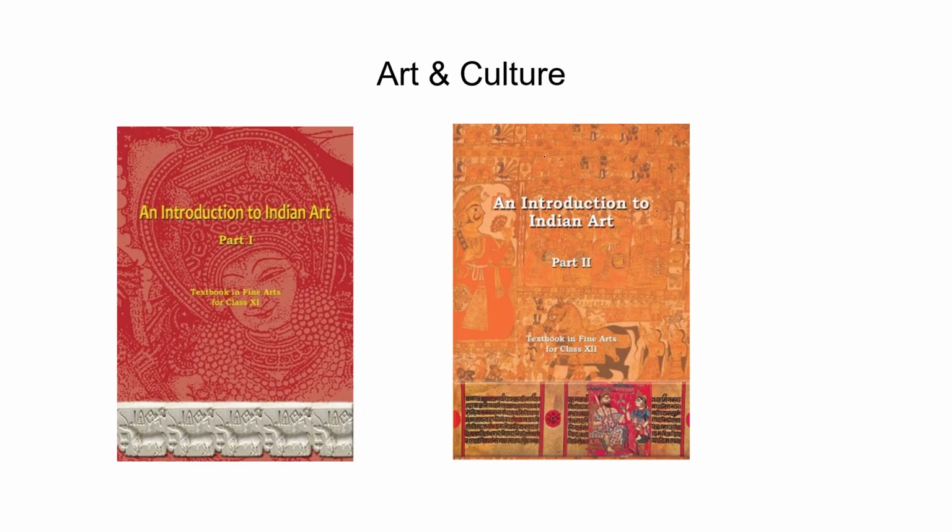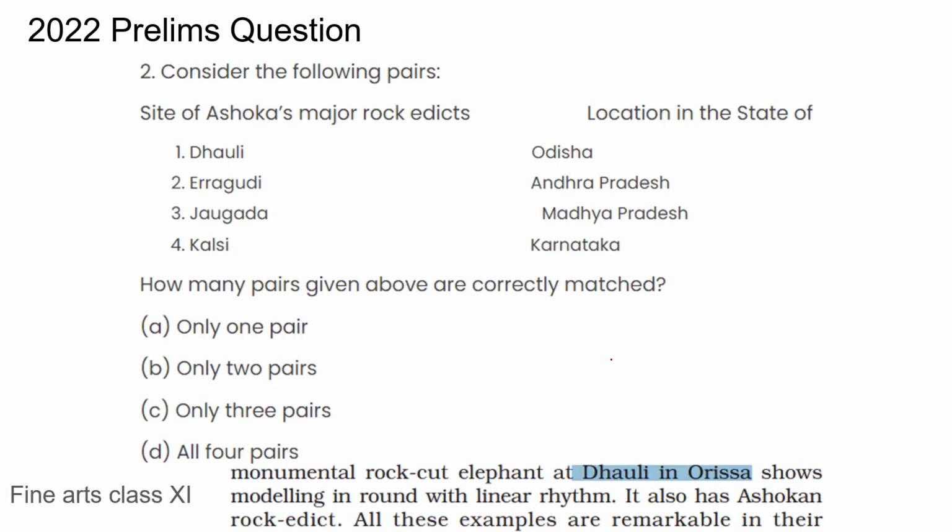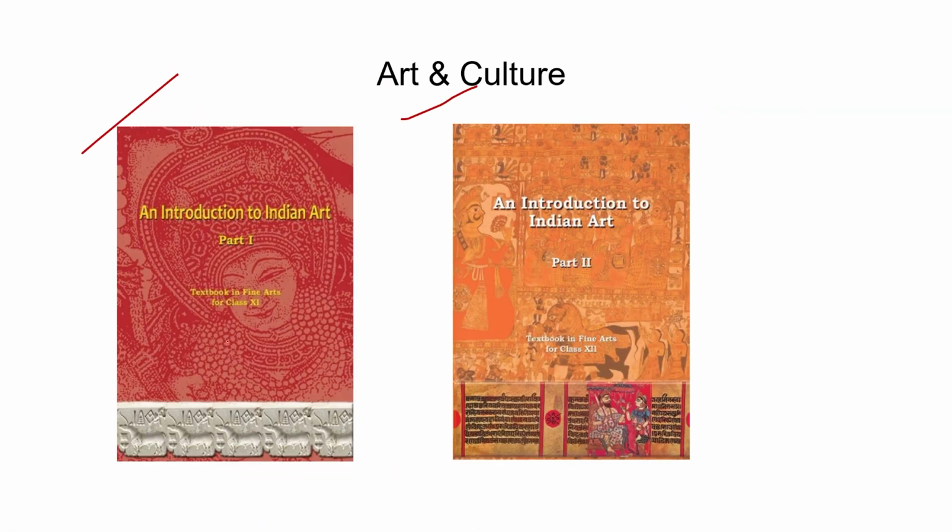So coming to art and culture. In art and culture, the important NCERTs are this one of class 11th, Fine Arts NCERT, an introduction to Indian art, and Introduction to Indian Art Part 2, also a Fine Arts NCERT of class 12th. So considering the questions in this, especially this first NCERT is very, very important. Then if you have time, read the second NCERT.